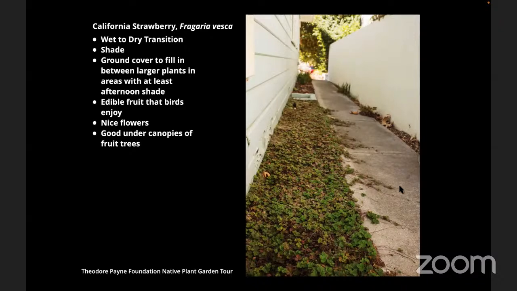They're much smaller than the kind of cultivated strawberries. Depending on a number of factors, sometimes they don't taste like much. Sometimes their flavor is actually really good, but the birds are going to eat most of them. So consider it a habitat planting in terms of the berries, and that's great. And occasionally when I'm out there and I notice one, I'll pick it and eat it. And sometimes they taste quite nice. It'll also be good underneath the canopy of a fruit tree because it can take that extra watering and form a green carpet.